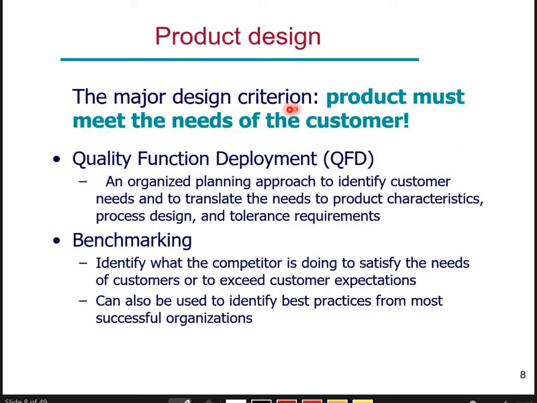The major design criterion in product design is that the product must meet the needs of the customer. Why do we produce this product? To satisfy the customer, to meet the needs of the customer. For this purpose, there are different methods that can be employed. One of them is quality function deployment. Simply, we call it QFD.